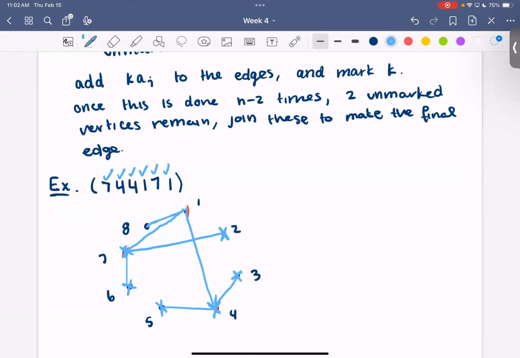Okay, and I'm going to redraw the original tree so we can check if we got the right thing.